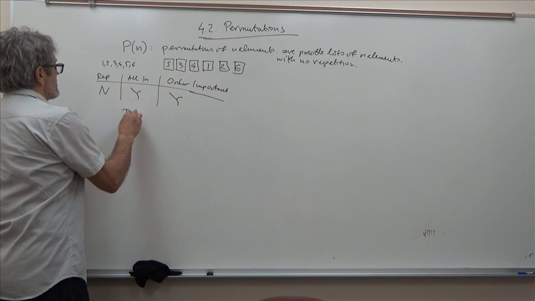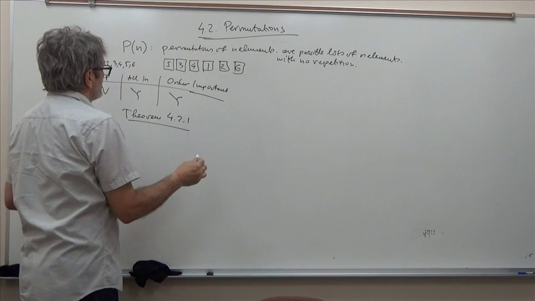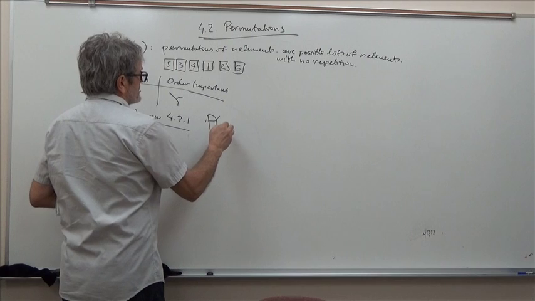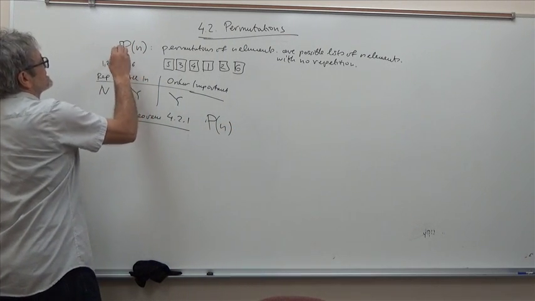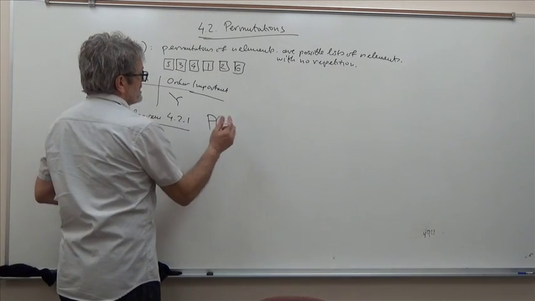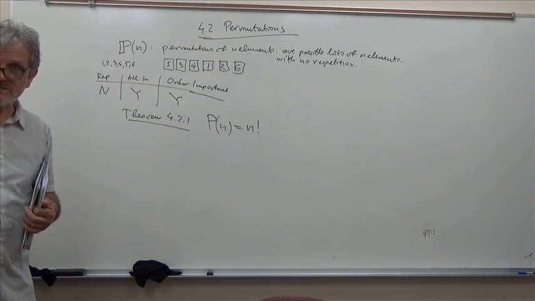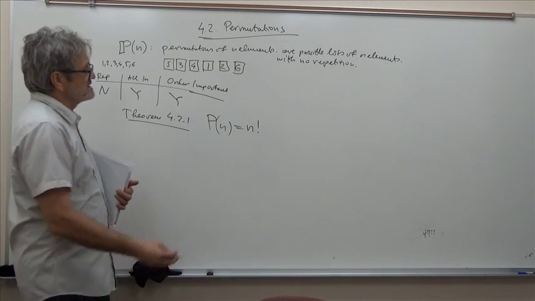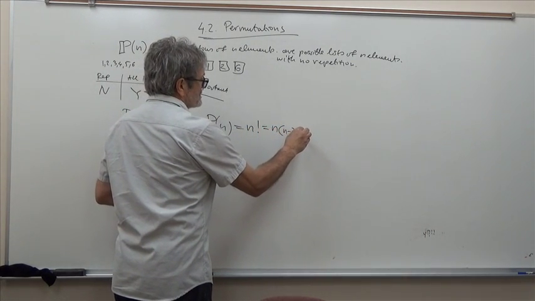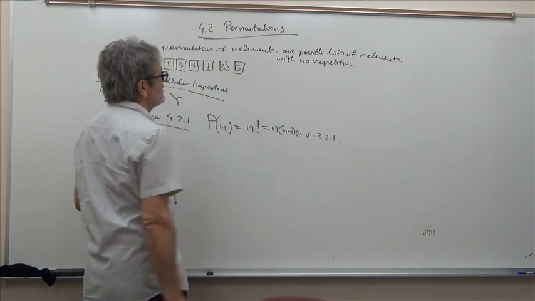And the theorem 4.2.1 says the following: P of n, there's a cardinality there. P of n is just a number. So let's say P of n is just that set of configurations, and P of n is their count. So P of n equals n factorial. Maybe you saw this math notation, maybe you didn't. What is n factorial? The product of all the numbers from n down: n, n minus 1, n minus 2, down to 3, 2, 1. That's called n factorial.